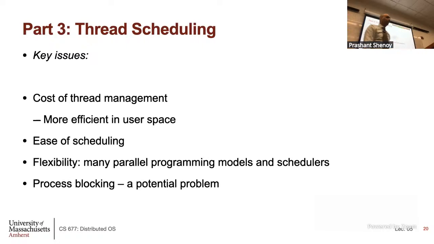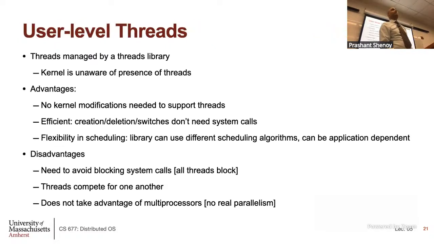Okay, so we'll now talk about thread scheduling. Essentially, if you have a process with multiple threads, how are they scheduled by the underlying OS? What concurrency benefits do we get, and so on. Okay? So to understand thread scheduling, we should understand a little bit about how threads are implemented. So by and large, there are 2 types of threaded implementation. There's something called user level threads, and something called kernel level threads. User level threads are essentially thread packages that are implemented as libraries as part of some application. They do not require any OS support.